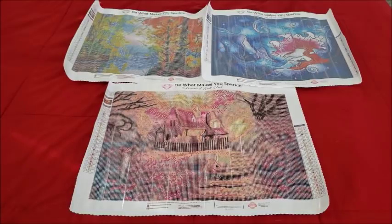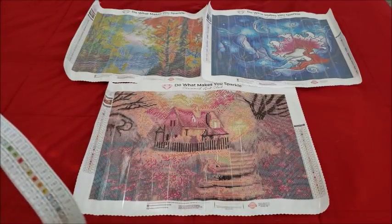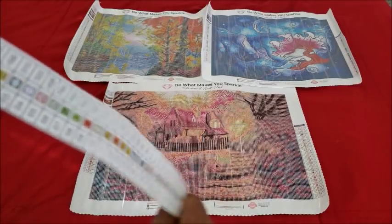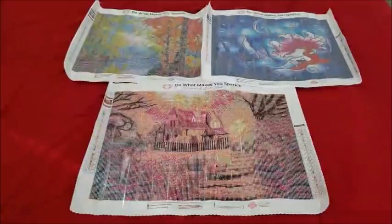For right now, they're going to go back in their respective boxes and be stored away. One thing I was thinking about as I was putting away drills, for those who don't like to keep the boxes: if you get one of the ones with the new little strip, you can always stick this strip in the bag with the drills. That way you know exactly which symbol goes with what, which canvas drills go with what, depending on how you store it.